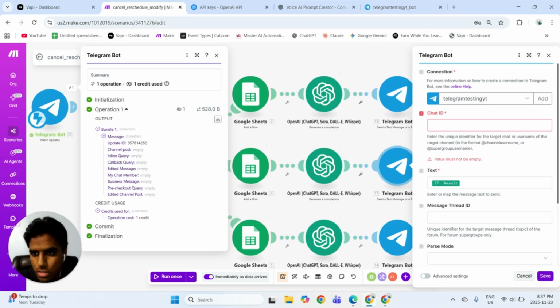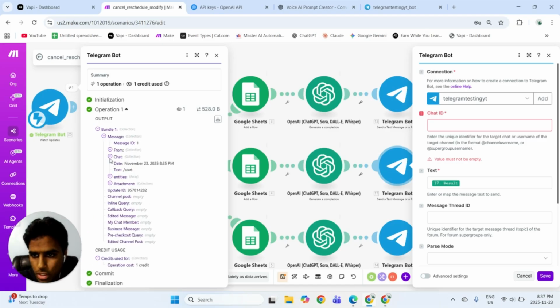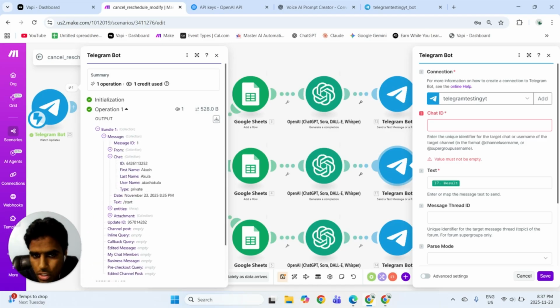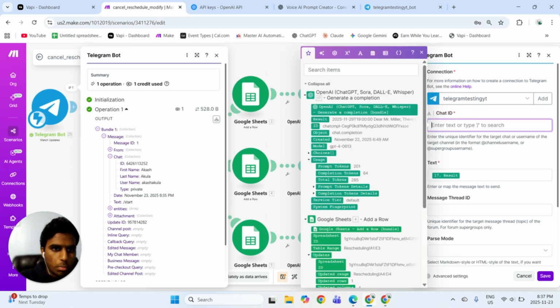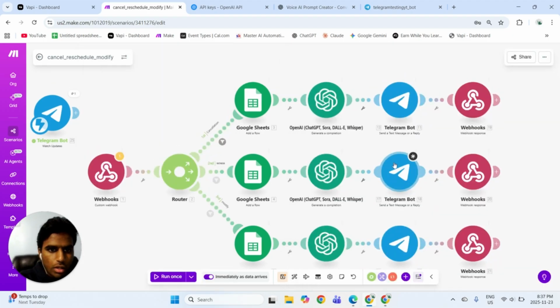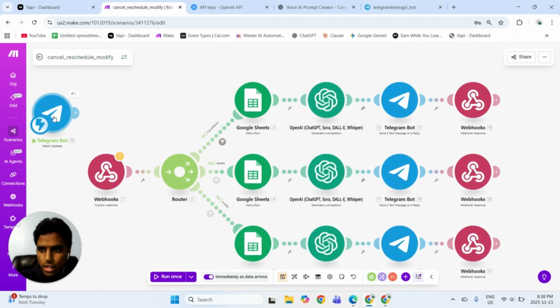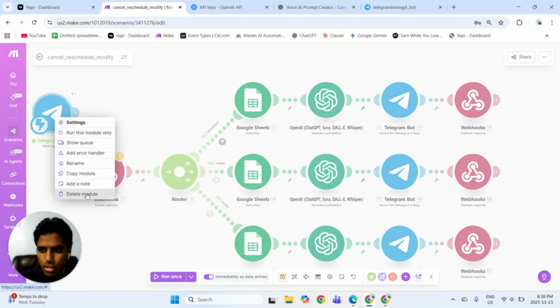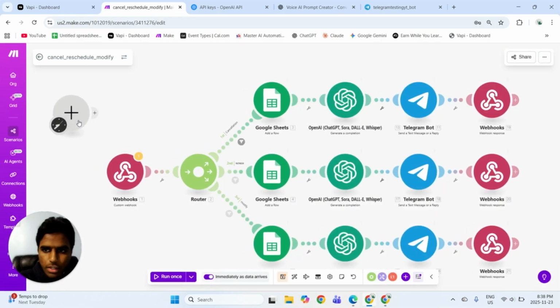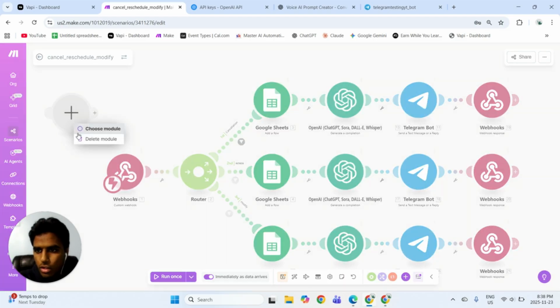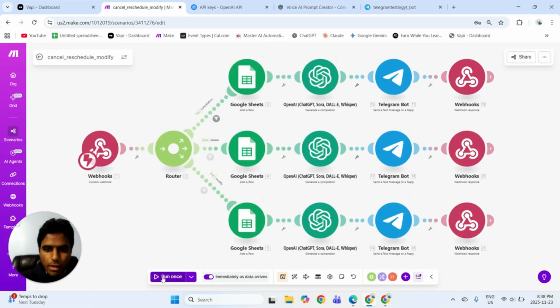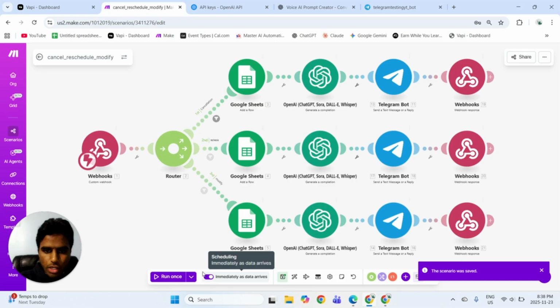Once you open this, just open the message, and you have the ID here. Just use this ID and paste it here, and that's it. Save, done. We don't really use this, so just delete it. Do whatever you want with it. Now just save.